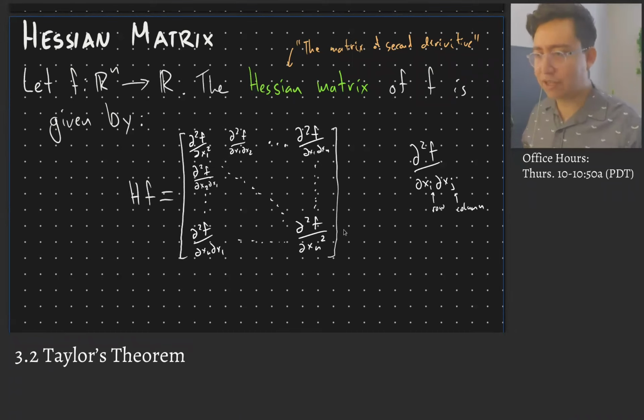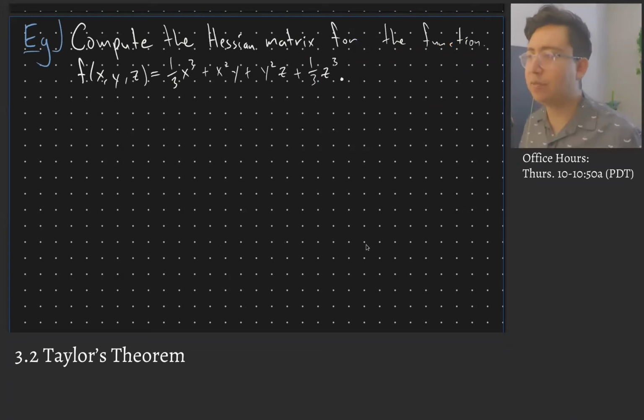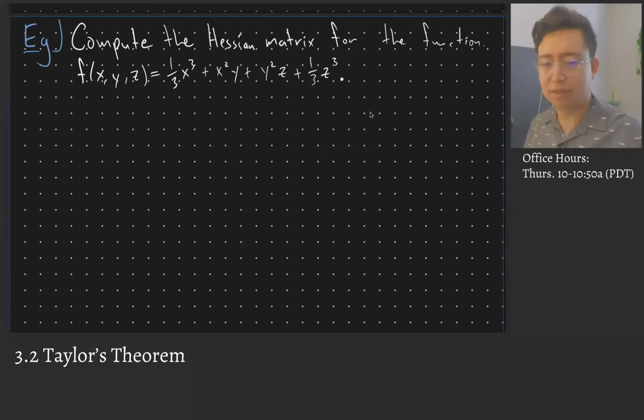Okay, cool. So this is the Hessian matrix. Before we start doing stuff with it, let's just practice actually computing this thing. So let's compute the Hessian matrix for this function right here. So this is this crazy polynomial function. It's not that crazy, it's just long. And we want to compute the Hessian matrix for this guy. Okay. So notice this is in 3 variables. So it's a good size, to give us a fair bit of practice.